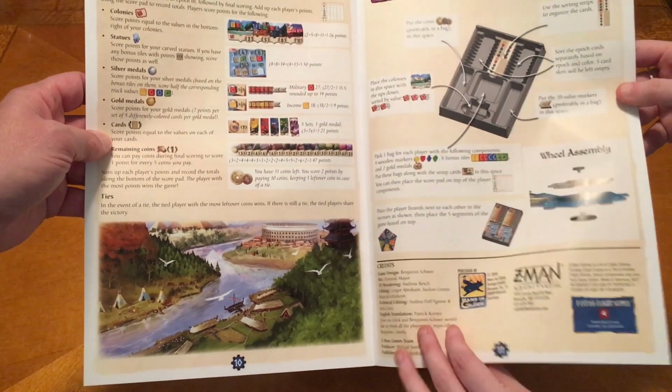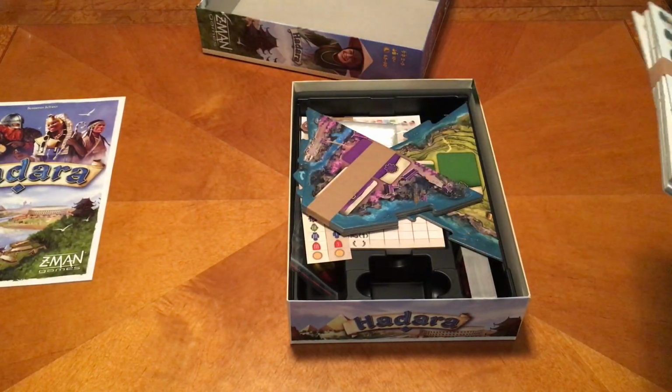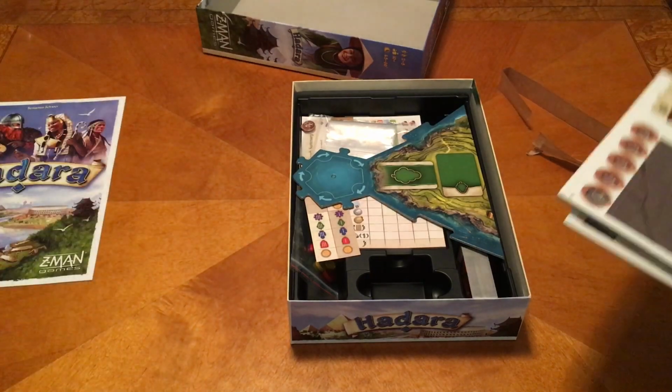So wheel assembly. That's always good to know when you have to assemble certain things, that it gives you that information. So all of the pieces, I have this little paper around it, but we're just going to take that right off there.